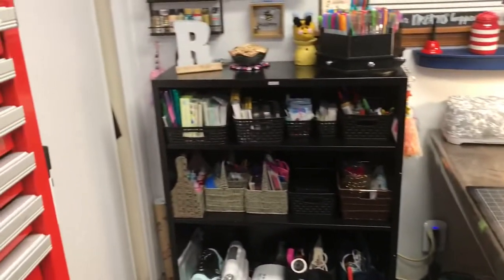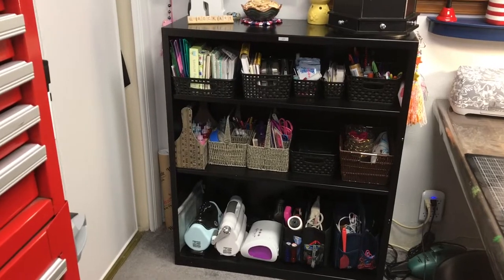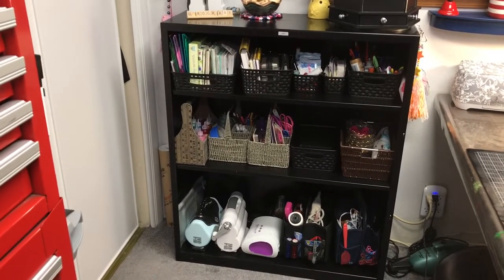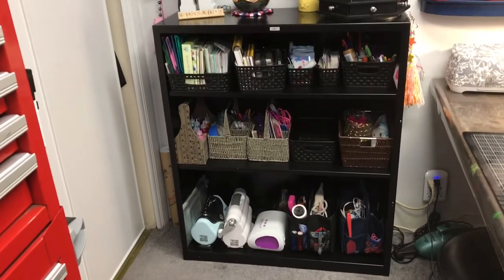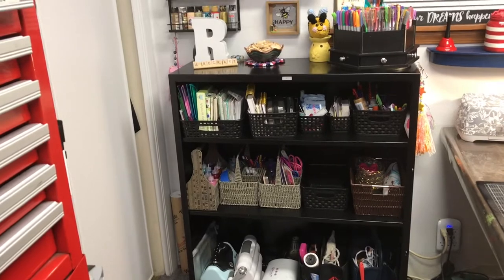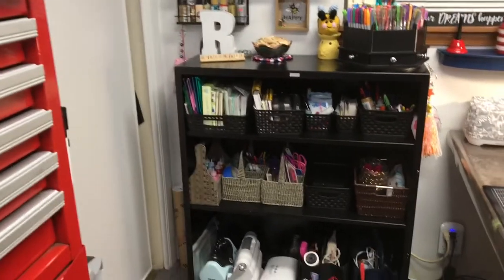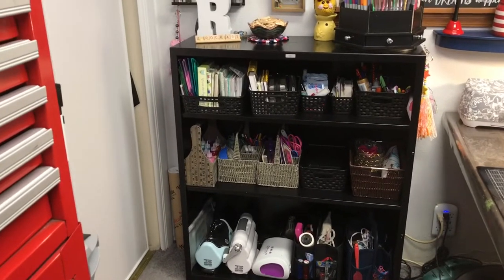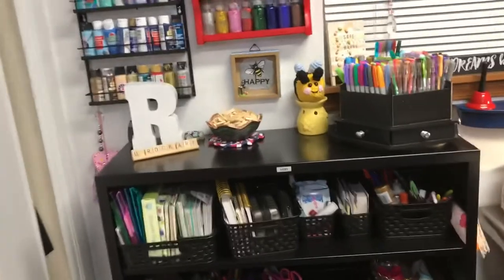I said I really wanted something right there. I had my two little carts right there, but it was really not what I wanted and it was kind of messy in my opinion. So I wanted something that would keep my stuff slightly more organized. He said, I think the shelf is the right size — and it ended up being perfect. So I'm just going to come in a little closer and point out some things.